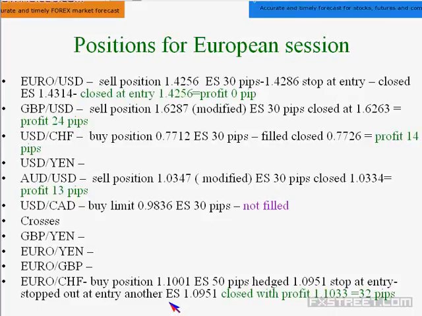I am not bothered, because I know very well that they are here to hit the stops. So once it is hedged, I kept a stop at entry at 1.0951. They quickly gained the level to 1.0973 and then to 1.10 and went up to 1.1037. I closed it around 1.1033 with 32 pips profit.